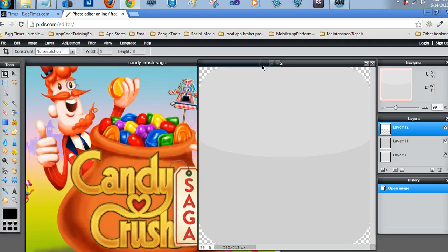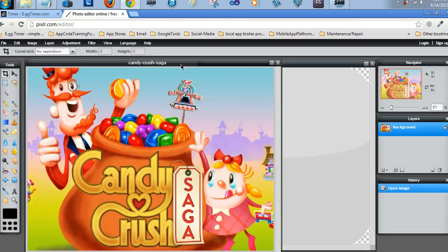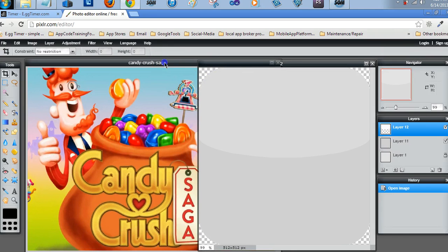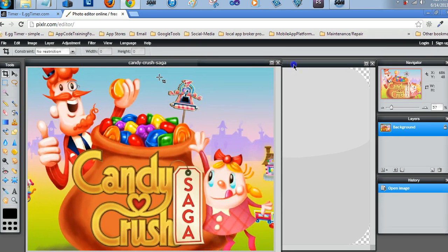So we open that up, and like I said, I'll make this available to you. Just shoot me an email with your receipt for your Green App Machine. Let me know that you bought it, and I will send you the template for this. Okay, but we got a template.